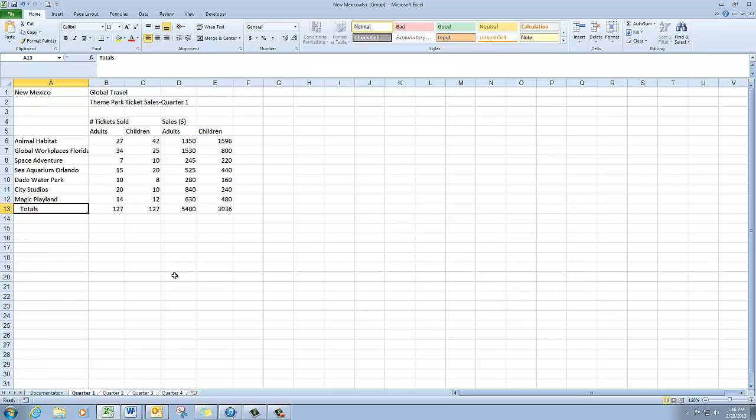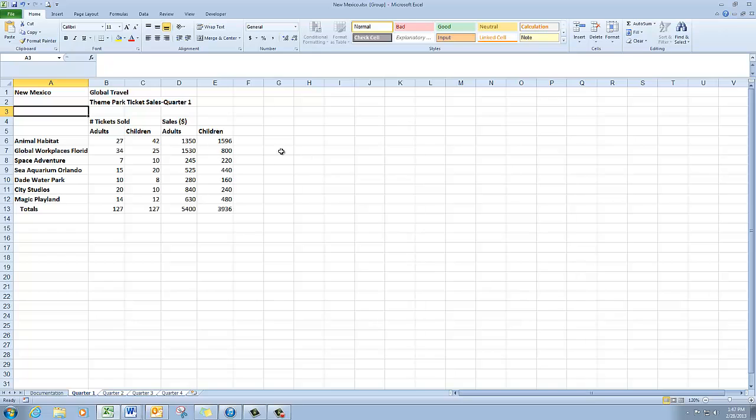So the next thing I want to do is format my worksheet. So I'm going to make all of the titles in the worksheet bold. So I'm going to select all of those titles, and I'm using Control click, of course, to select the non-adjacent ranges. And then once I have those selected, I'll just click on the bold button.